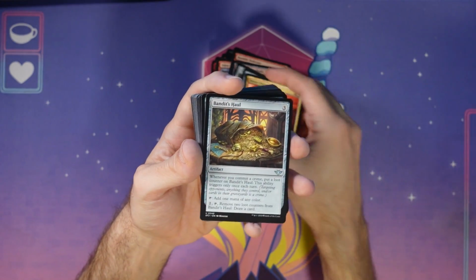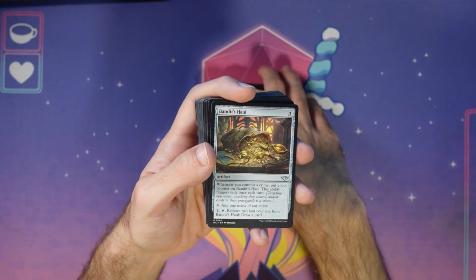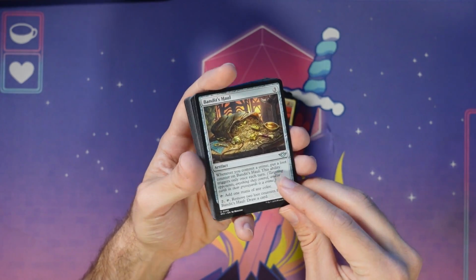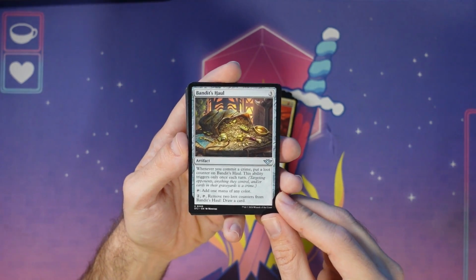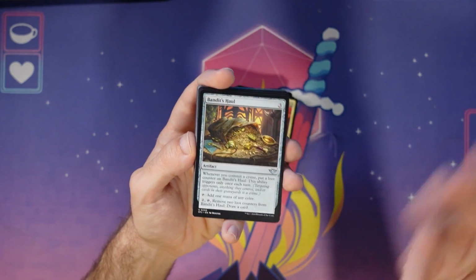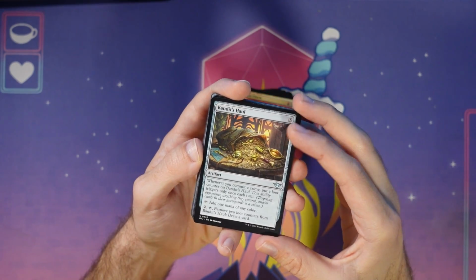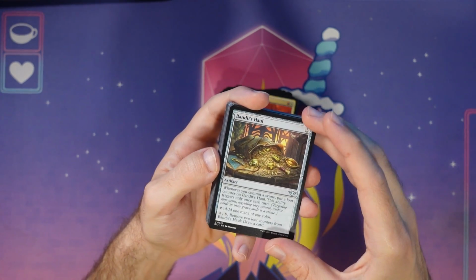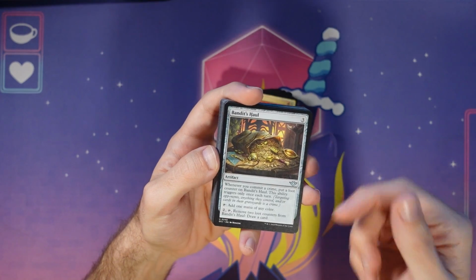Here's a card from the main set that cares about committing crimes. So it's always fun. We do pass it through the main set and try and find a few cards to get in there where possible. If nothing fits, no worries. We don't shoehorn them in. And it is tricky because the main set cards are changing and changing and changing. So sometimes there just won't be anything good to put in. But with a set like this with Outlaw deck, you're going to find at least a few options.